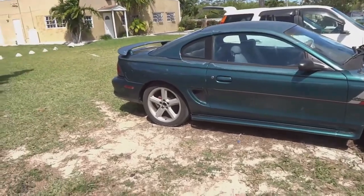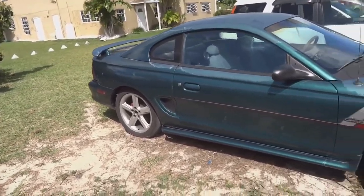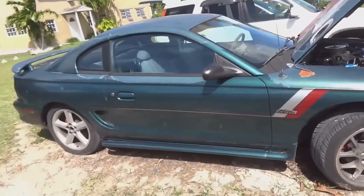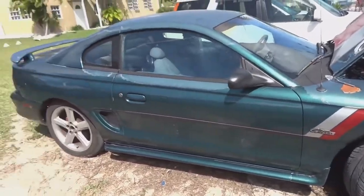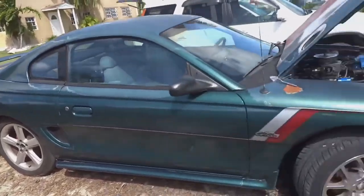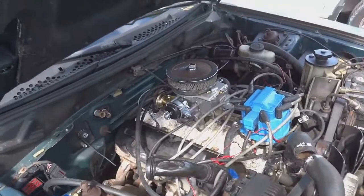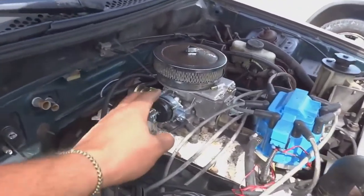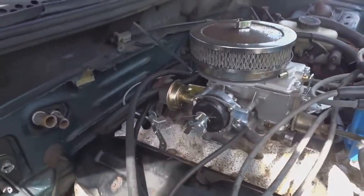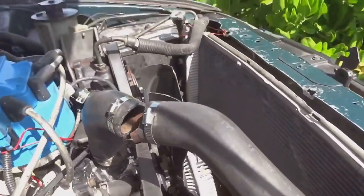All right guys, this is what we're working on. I believe this is a 96 Mustang. I'm really not sure of the year, but it's that SN95 body that came with the 4.6. And I have a 5.0 with a carburetor on top, HEI distributor, manual choke. This is a Motorcraft 2-barrel. And this is my top radiator hose.